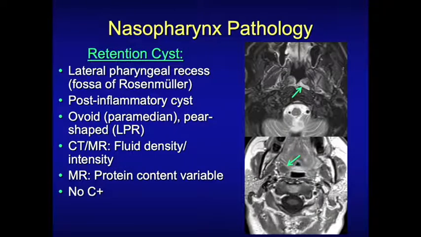Retention cysts are pretty common. These usually occur in the lateral pharyngeal recess and that fossa of Rosenmuller, as in this example. On this T2, you can see it's hyperintense and just fills that lateral pharyngeal recess. But importantly, post-contrast, there's no associated enhancement, because then you'd be worried more about a carcinoma. Additionally, these generally do not result in eustachian tube dysfunction, and there is no fluid within the mastoid air cells. Here's another patient with a more ovoid retention cyst, and this has peripheral enhancement but no enhancement within the center. And these again have variable protein content and no enhancement.